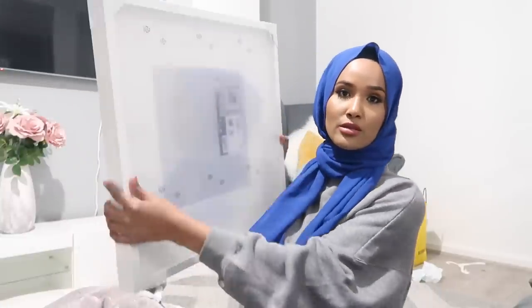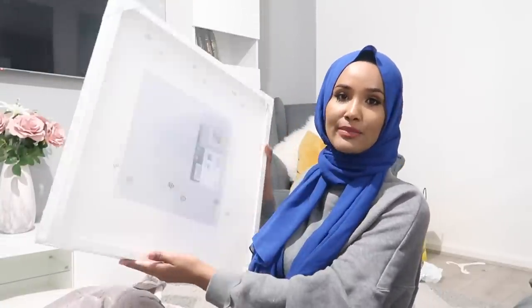That makes sense. And last but not least, I picked up 4 50 by 50 picture frames. Can you see where that unit is right now at the moment? I'm pointing next to the TV. There's two of them, one on that side and one there. I'm gonna sell those, and to replace them, I'm gonna put 2 really big 50 by 50 picture frames on both sides. So I picked up 4 and they were £12 each. So all 4 picture frames, what? I paid £48 for bloody picture frames. And they are huge. They're these ones, 3D type of picture frames. So yeah, I got 4 of them. The rest, I'm not gonna show you each one, but that's everything that I picked up from IKEA.